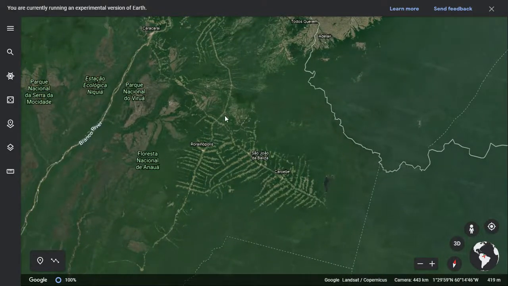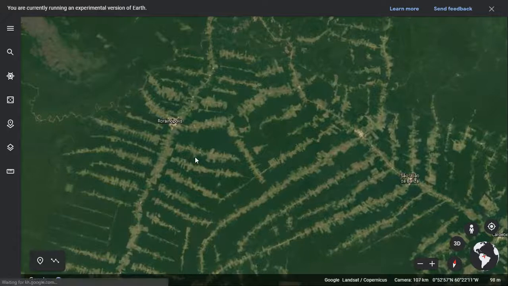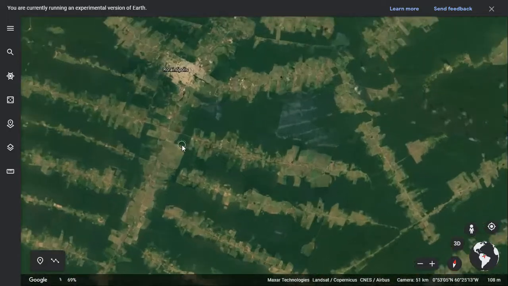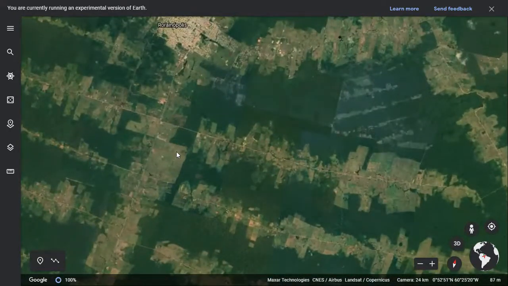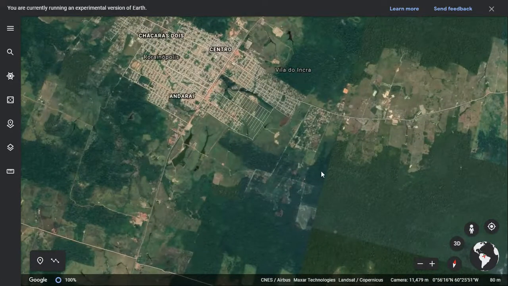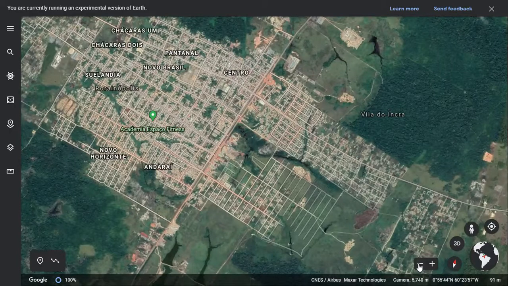And that is because Brazil actually has a very large population. Remember, population is the amount of people. So a lot of people live in Brazil, not just in the cities, but also in the rainforest. And when we zoom in even further into these areas, you'll notice that this is where people have taken the trees away and they've built houses, they've built roads, they've built schools. And you can see that from very far away, when we were quite far away on our satellite image. But when we zoom in, we notice that that's towns. That's where a lot of people live in this rainforest.